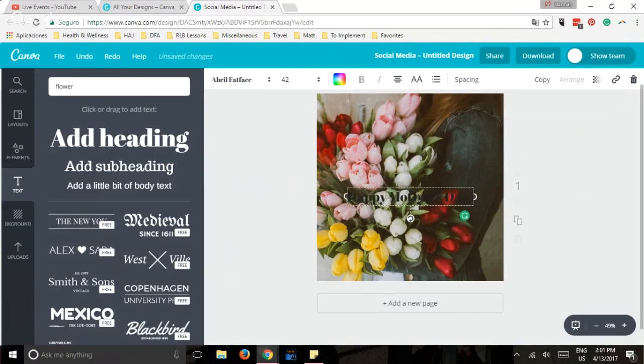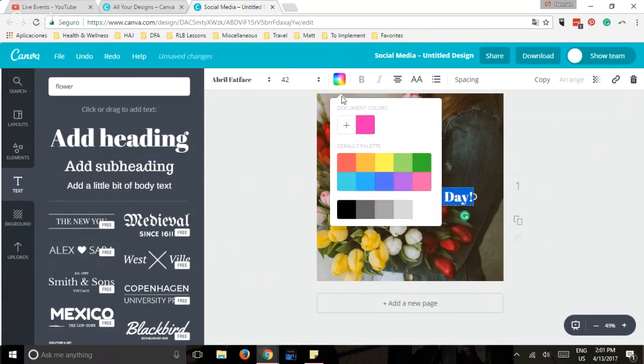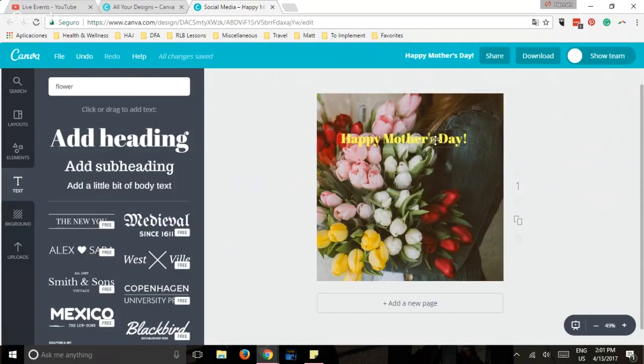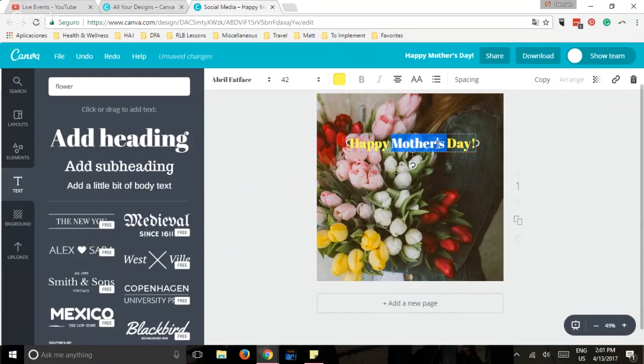Okay, now you can't see that very well because of the color in the background. So I'm going to change the color of the font by going up here. And let's try something. Let's try yellow and see how that looks. Okay, so I've selected yellow. And now I'm going to move the font around. That looks okay. I might try a few other colors just to see. I'm going to select all of the font and make it a little bit bigger. Let's try 64. And I'm going to drag the font window so that it aligns differently.